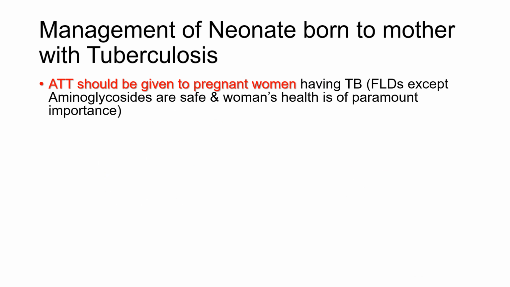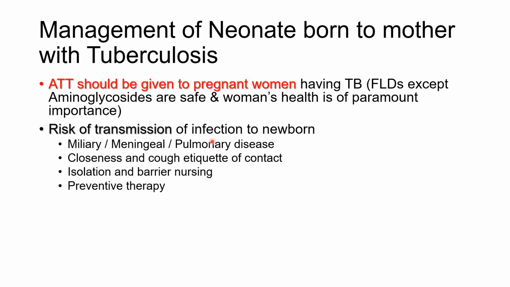So how do we manage a neonate born to mother with tuberculosis? First thing is anti-tubercular therapy should be given to pregnant women having tuberculosis. First line drugs except aminoglycosides are safe in women, and a woman's health is of paramount importance. That means pregnancy is not a contraindication for anti-tubercular therapy, and all the pregnant women suffering from tuberculosis must be given anti-tubercular therapy with all the first line drugs.